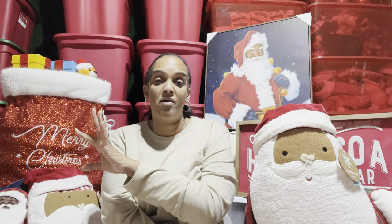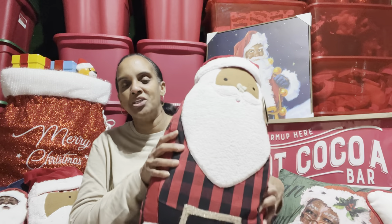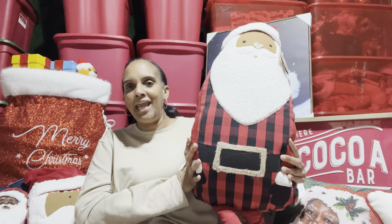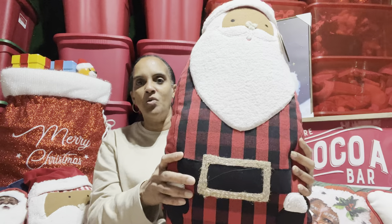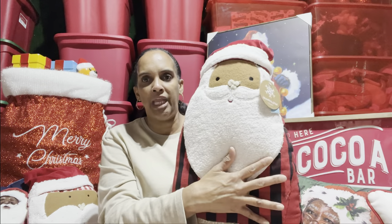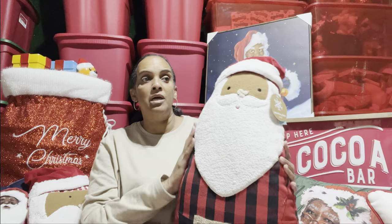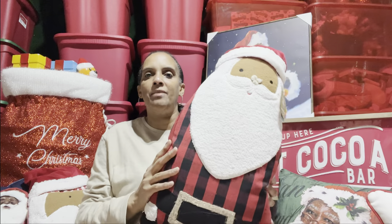As if I needed more pillows — y'all saw how many pillows I have already. But y'all, they were so cute. Look how adorable he is — this big egg-head body like Santa Claus, with the little buffalo check, the cute little gold belt, his little fuzzy Sherpa beard, and a cute little hat. Just adorable. How much did I pay for him? Came from Home Goods — I paid $30. So cute. He's going to make a huge impact in my decoration this year.